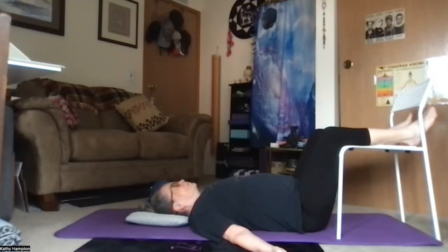And shift your eyeballs to the left, and wait for another sigh, swallow, yawn, or gulp. And come back to center, eyeballs back to center. Do this two more times, two more sets, right, left, without my cueing. Do it at your own pace. Kathy, let me know when you're done with your last set. Use that as a guide for others.